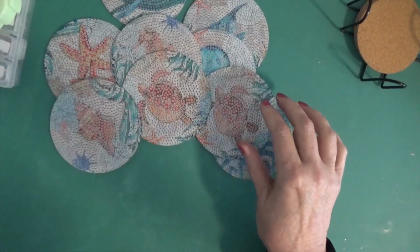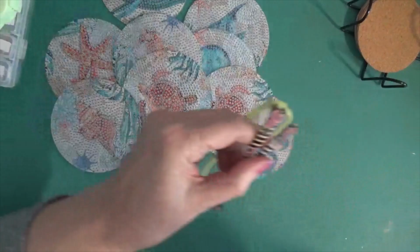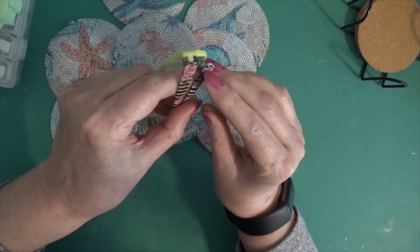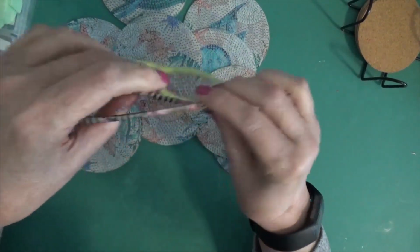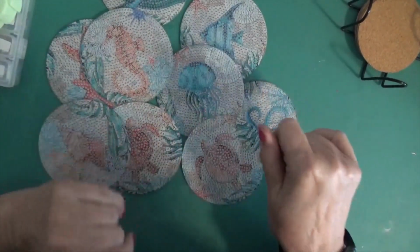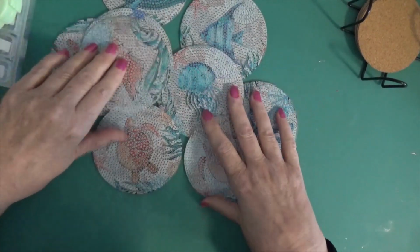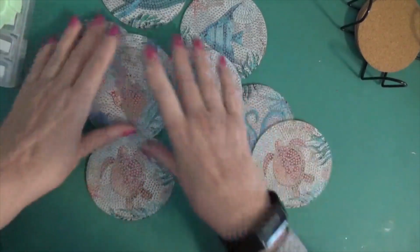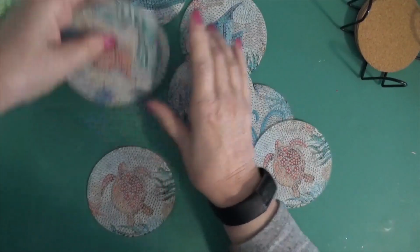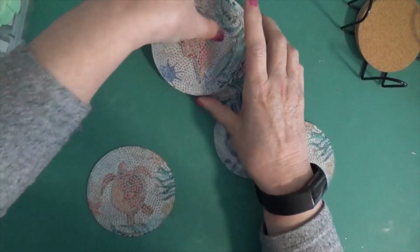So I do have glasses. Where are they? There they are. Okay. These were cheapy little reading glasses and the skin's coming off of them. So that's cool. Anyway, I don't know which one to start with, but we've got 2 turtles, so let's start with the turtles. And then we'll just go in order of the pile.